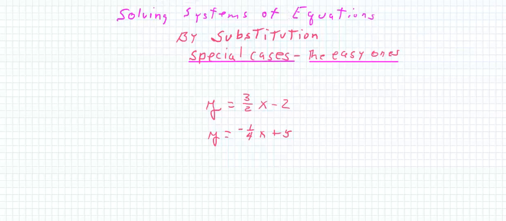This is a short video presentation, and it really is going to be short, I promise, about solving by substitution with some special cases that are actually very easy to do. The first one: you have the equations, whether or not there's fractions, solved for y. The first one, y equals 3/2 x minus 2.